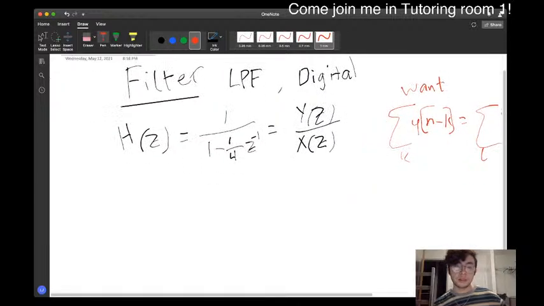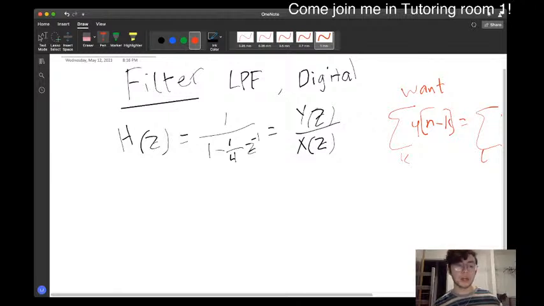Okay, so that's actually pretty easy to accomplish here. Remember that for H(z), if we have any arbitrary impulse response, or any arbitrary system function, our transfer function, we can always factor it into an output over an input, just because we're restricting the functions we're working with to rational ones. So let's multiply across and see what we get.